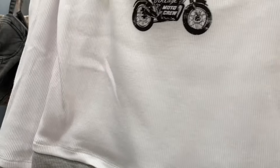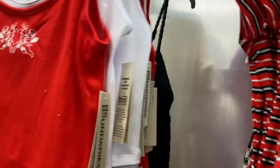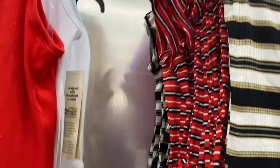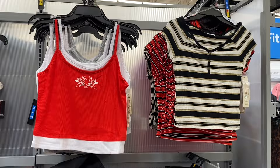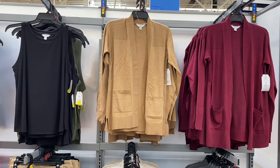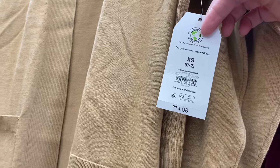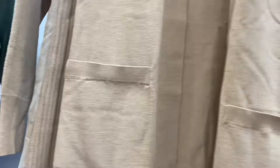They also have this graphic cami tank top for $7.98 with a built-in double layer. You can get the motorcycle print or one with Cupid, and it also comes in green, white, beige, and black. They now have new Time and True cardigans — open front cardigan for $14.98, extra small to 3XL, and online it comes in plus size too.